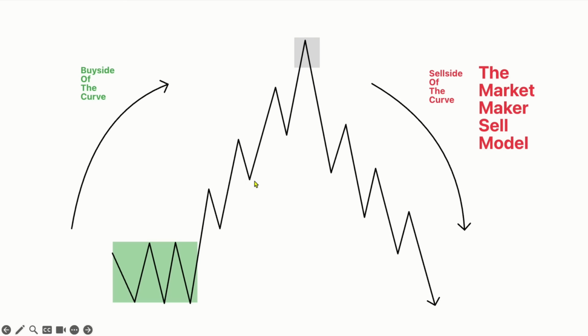Below each low, retail-minded traders will place their stop losses of their buy positions because they see this run higher and they think we're going to the moon, we're gonna fly higher, everyone needs to buy this, else I'm missing out. So they place their stop losses below all of those lows, and eventually we know that the majority of those traders will be wrong and caught off guard, and therefore we can anticipate the market to roll over, drawing towards these relatively equal lows here.